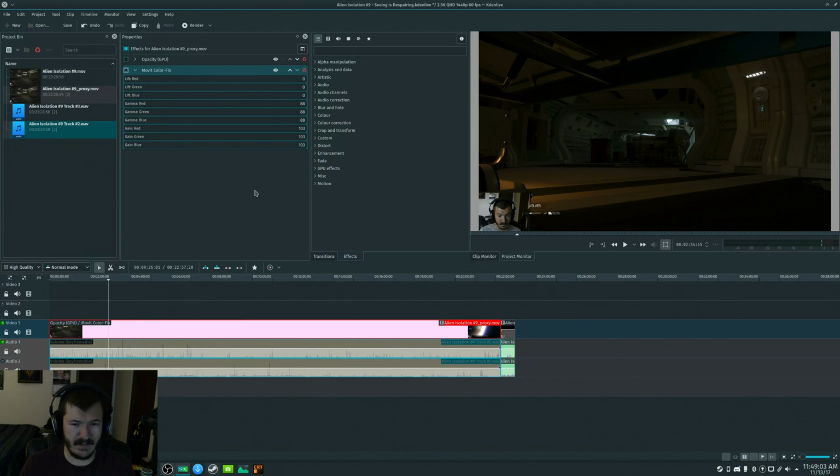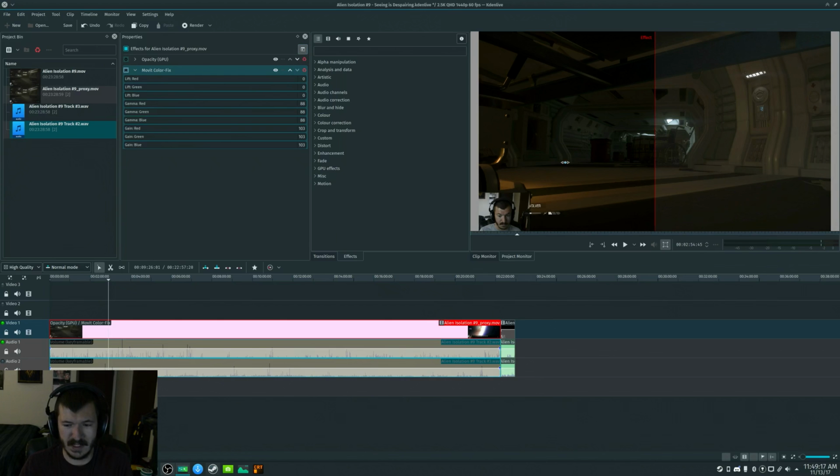It's one little thing with Kdenlive. I don't know why it's like that. I actually don't know if it's Kdenlive or if it's the Movit thing or some other weird problem, but it's what I've run into. So I feel like this information should be out there because I don't understand this. Like, look at that. That's with the fix. That's without. I didn't know I could do that.